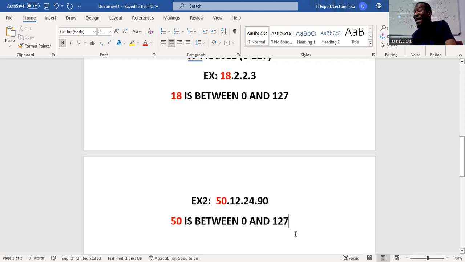So this is a class A. So when you look at an IP address, you must be able to identify the class. You must look at the first octet, the first part. If it's between 0 to 127, we are talking about class A, right? And for class A, there's what we call the default. That one I'm going to speak about later on.